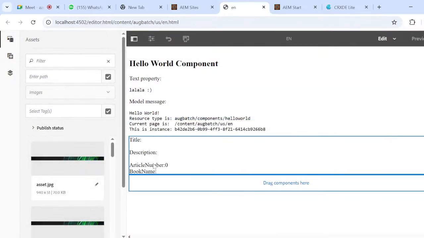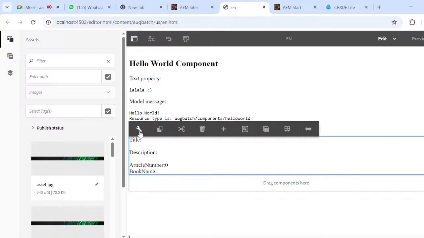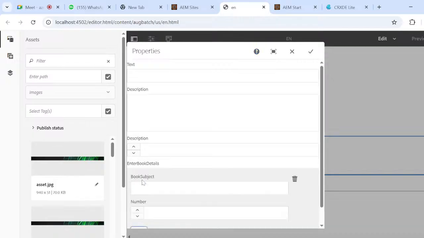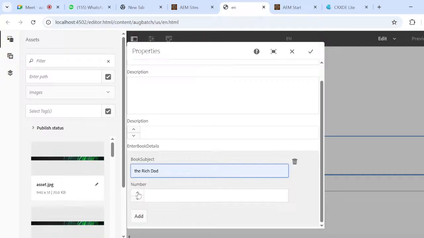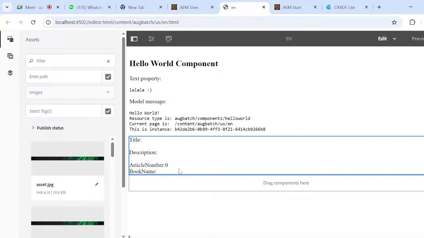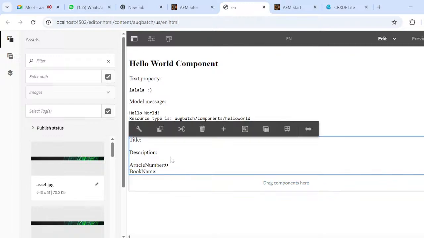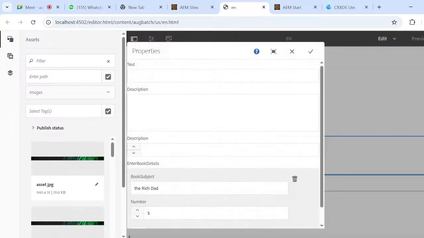Apple component. Article number 0 is coming, but that is the default value, right? Go to here, give some value, rich dad, and you can give some number, 4, 5, something. We need to cross check. The main agenda is that whatever values we are authoring here, you can render using the Sling model.